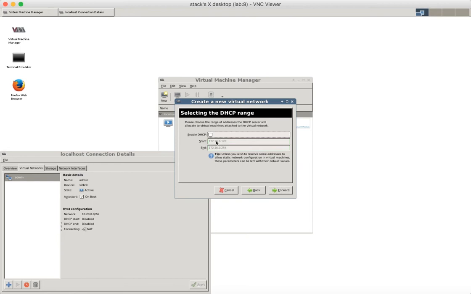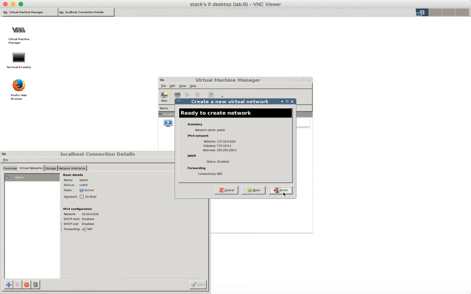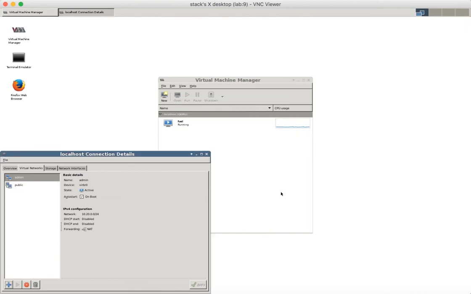Disable DHCP and enable NAT. Okay, we have a new virtual network.